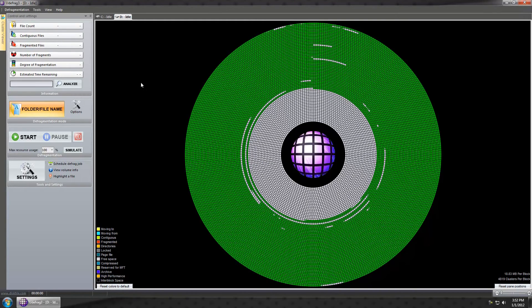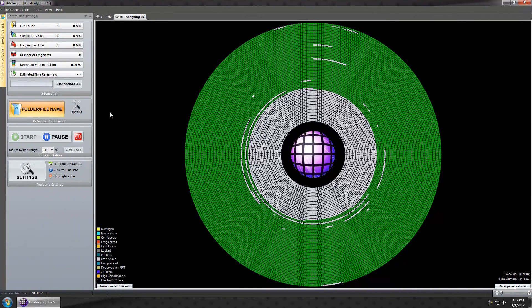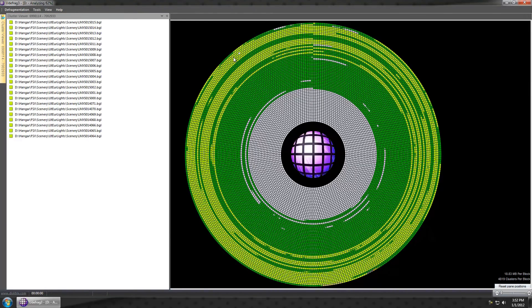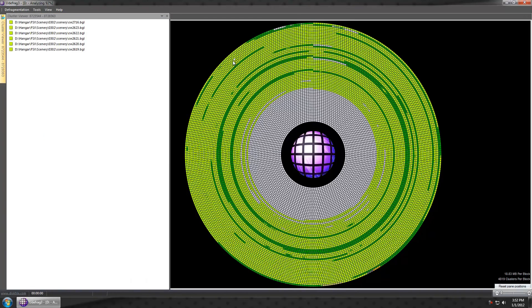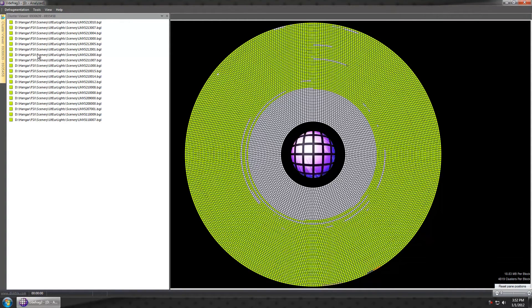Now the beauty of all this — how do you figure out if your settings are right? There's a cluster viewer: each one of these little blocks is a cluster. If I click Analyze, I do a quick analysis and click on a sector — now it's seeing the file information. The more you analyze, the better it is for defragging. You should analyze a drive about once a week, even if you don't defrag it. Three or four analyses before a defrag is good — at least that's what I've read.